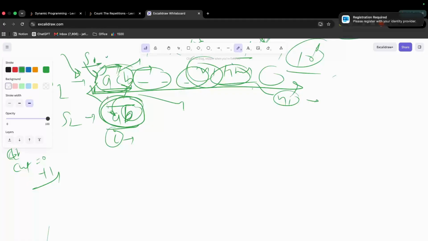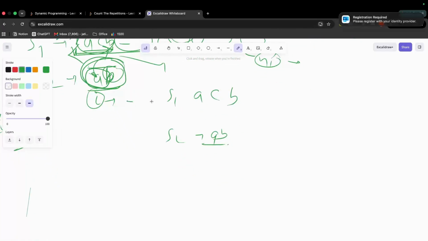Let's suppose I will try to find up to what portion I have covered in one pass of the s1. If s1 is acb and s2 is ab, then I will try to find in one pass of s1 how many times, and what part of this s2 would be covered.